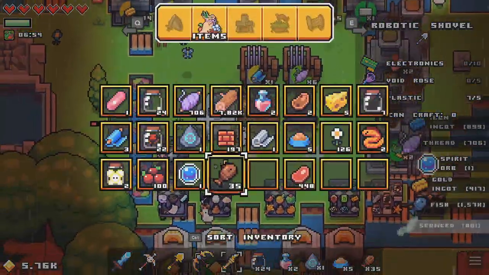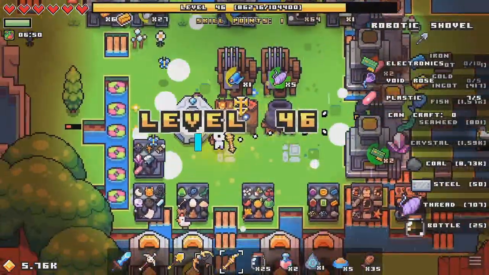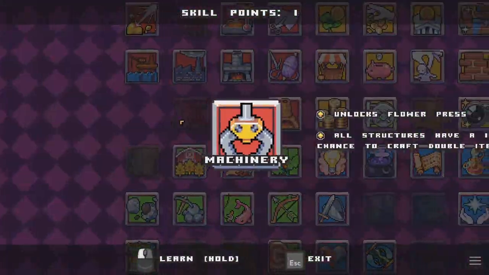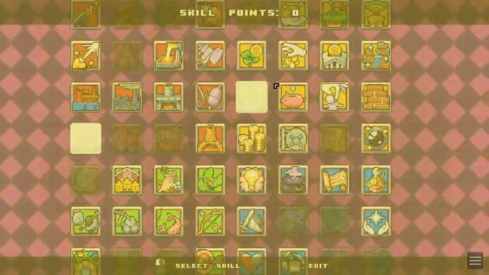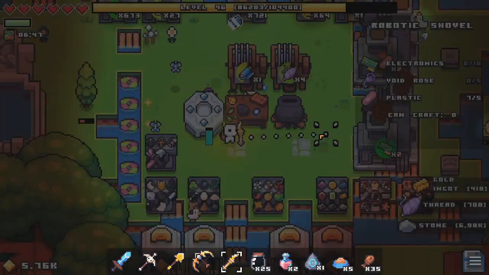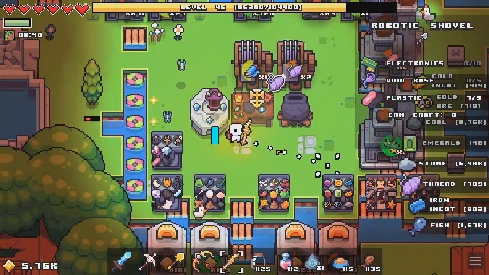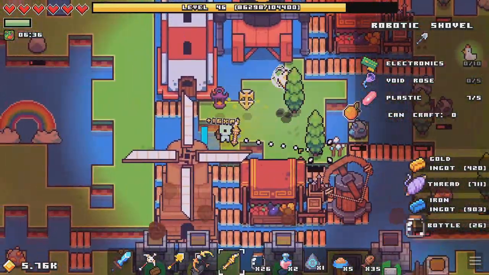Okay, my spirit orb just finished crafting. So let's go ahead and use it to level up. And with it, I will gain machinery so that I can make a flower press. All structures have a 10% chance to craft double items. That's actually really good. It means sometimes I'll be trying to make an electronics, and instead 2 electronics will pop out of the machine, which is like a huge boon. So that is very good.